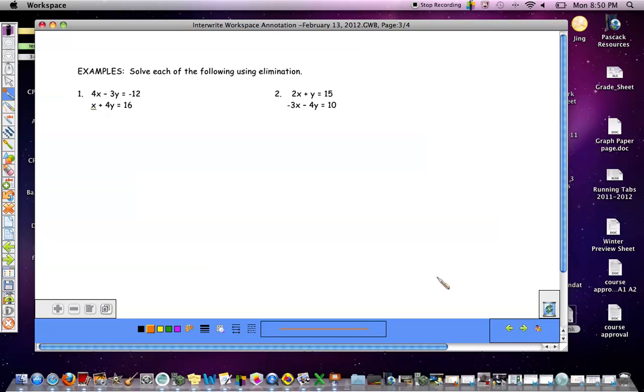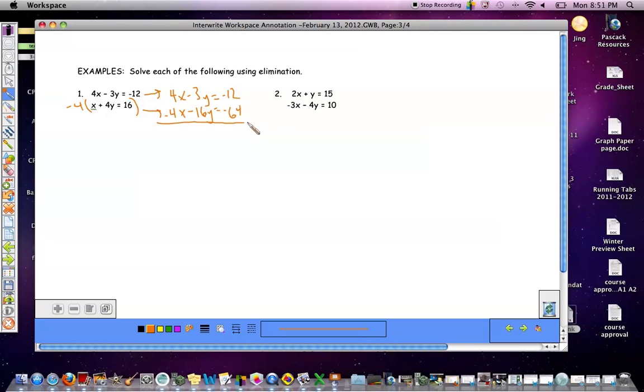Okay, now let's flip to the back. Let's look at a couple of these. Solve each of the following using elimination. So now, the first step is to make sure they're lined up correctly, which they are. In this case, the easy variable to cancel out again would be the x, because I already have a positive 4x. I could take the bottom and multiply it by negative 4, and that'll give me a negative 4x. Essentially I'm multiplying the top equation by 1, but I don't have to worry about writing that out. 1 is the coefficient of this x in the bottom equation. So we have 4x minus 3y equals negative 12, and when I multiply the bottom by negative 4, I get a negative 4x minus 16y equals negative 64.